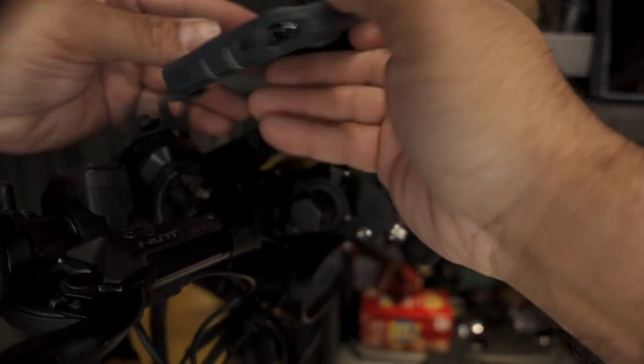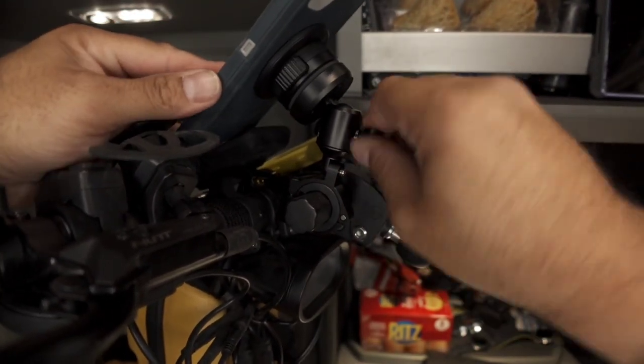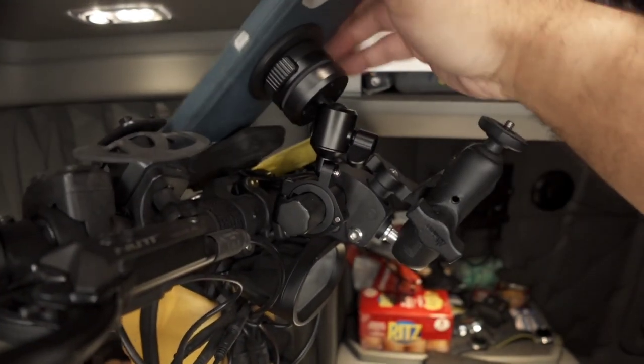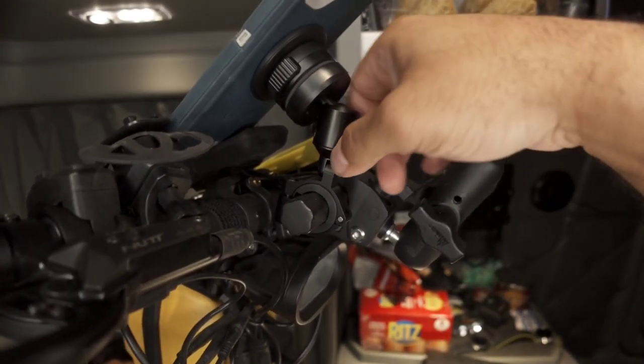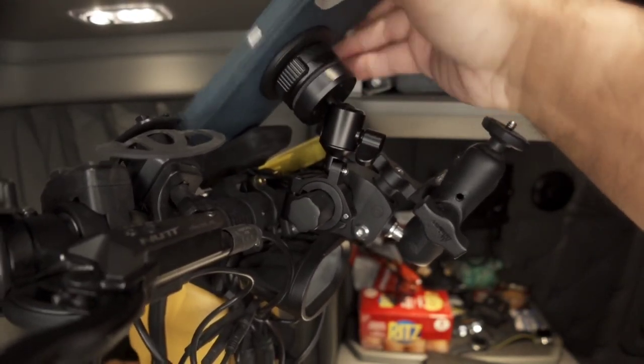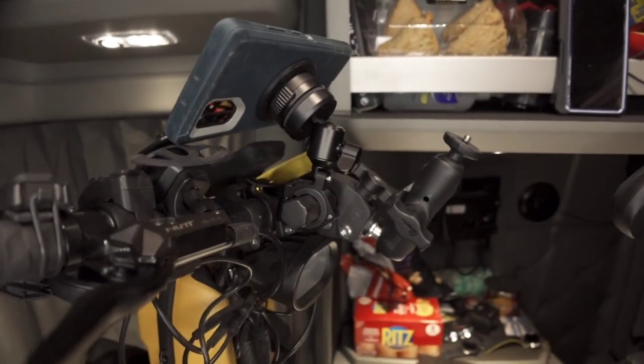And then you can just go on ahead and adjust this to where you want. You take that little tab right there and you twist it clockwise until the phone gets to the place where you want it to be. It will be snug, it won't move. Remember, it does have bearings, so if your motorcycle does shake or vibrate extremely hard, it may turn like how I just turned it right there.